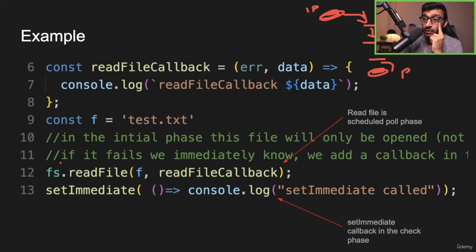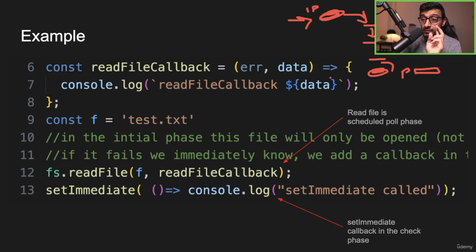We're about to execute that. We open the file, and that's it. We don't do an actual read in the initial phase. We just say, hey, read file. Okay, I'm going to schedule a read callback right here in the poll phase.